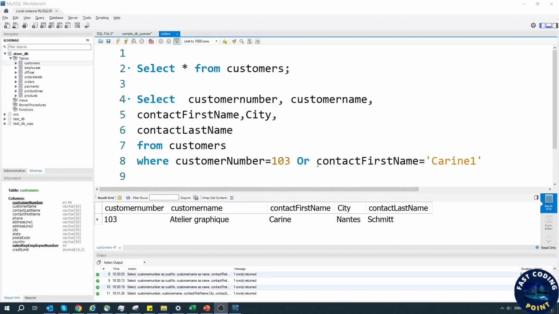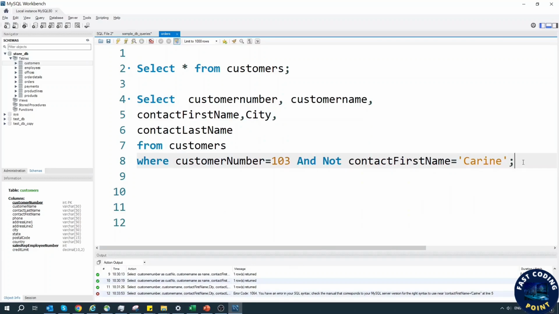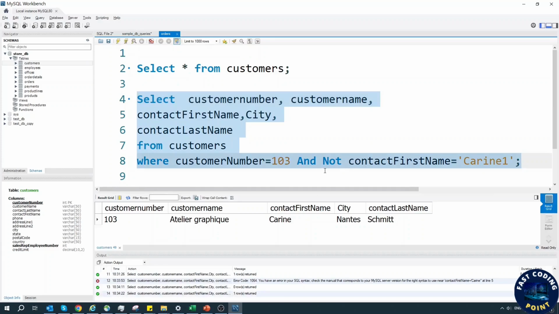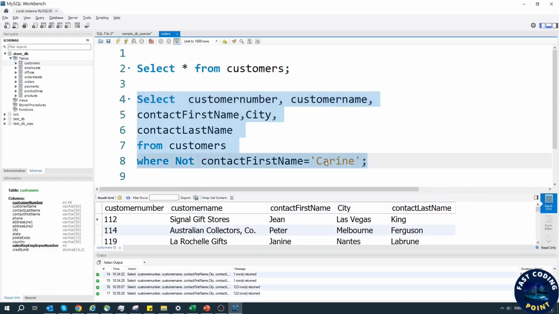So in this way we can use the OR operator with the where clause, and we can limit the records or fetch the records based on this condition. There is another operator which can be used with the where statement, that is NOT. So we can use the NOT operator within the where statement, and actually we will need to put AND. Now if I execute this one, you can see there is no record, but if I put something else other than the Karin name, then this record can be found. And if I say not Karin, then this 103 record will not be fetched. So if I execute this one, you can see 103 has been removed.